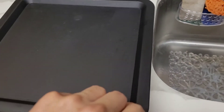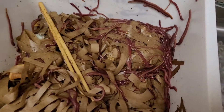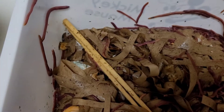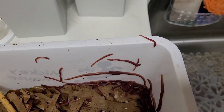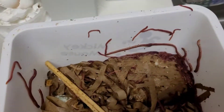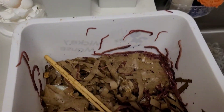This is day 14, about 36 hours after adding the paper. I notice I've got fewer worms on the lid, a little more on the sides, and a lot of worms on top of the paper. I think this means it's improving because they're not as desperate to escape, but it seems like I should probably open the bin periodically, a little more frequently, to give them some fresh air.